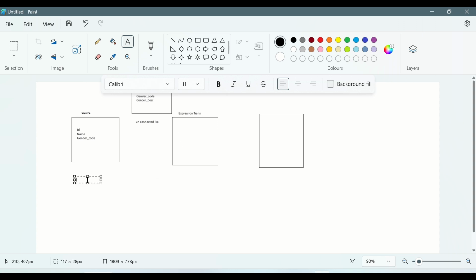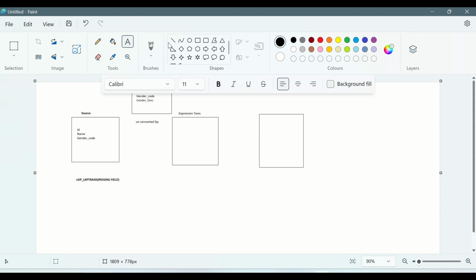This is the logic we have to use: :LKP.lookup_transformation_name and the passing field name. This is the condition we have to use in the expression transformation.